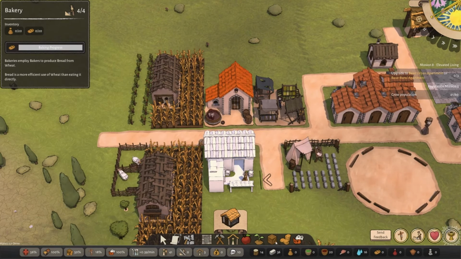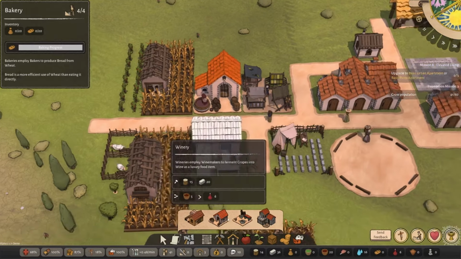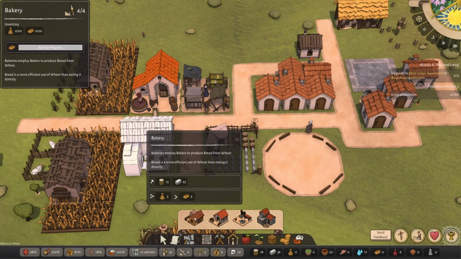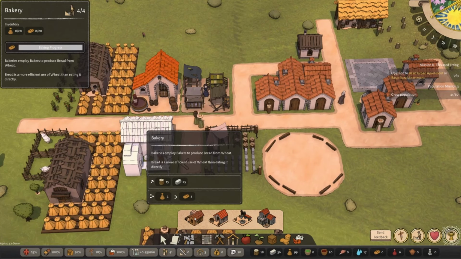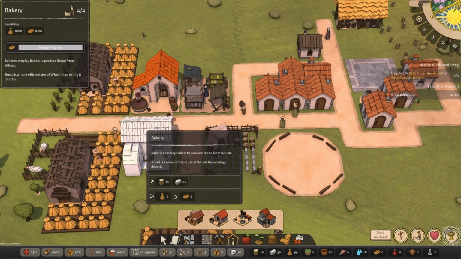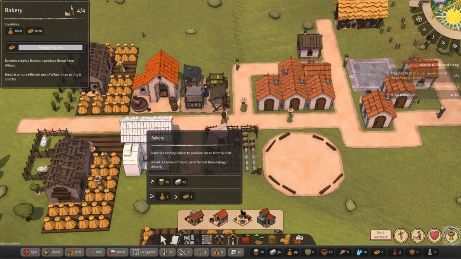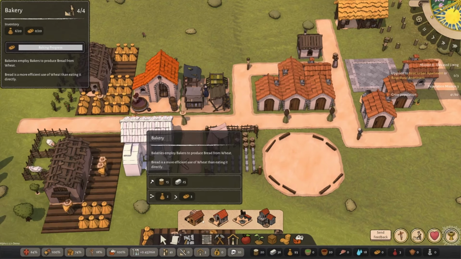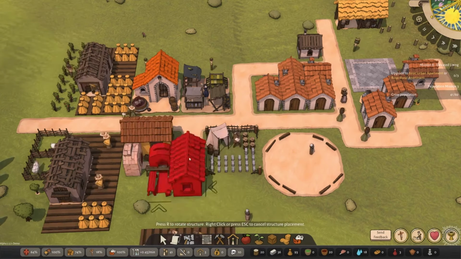What's the conversion rate? It says it's more. Oh, there you go. Convert. Okay, there you go. Conversion rate: 2 wheat equals 3 bread. You definitely want more bread. More of this. That's the conversion rate. So basically, I need to make as many bakeries as possible.